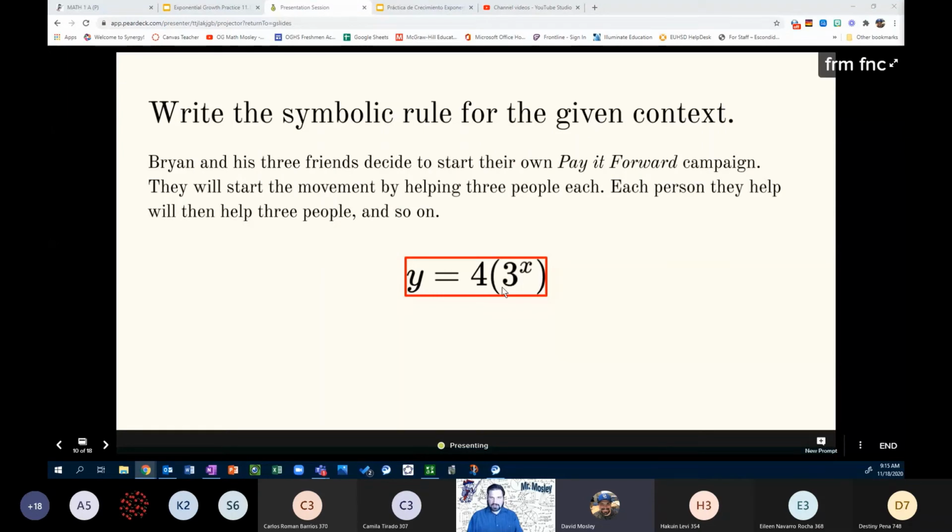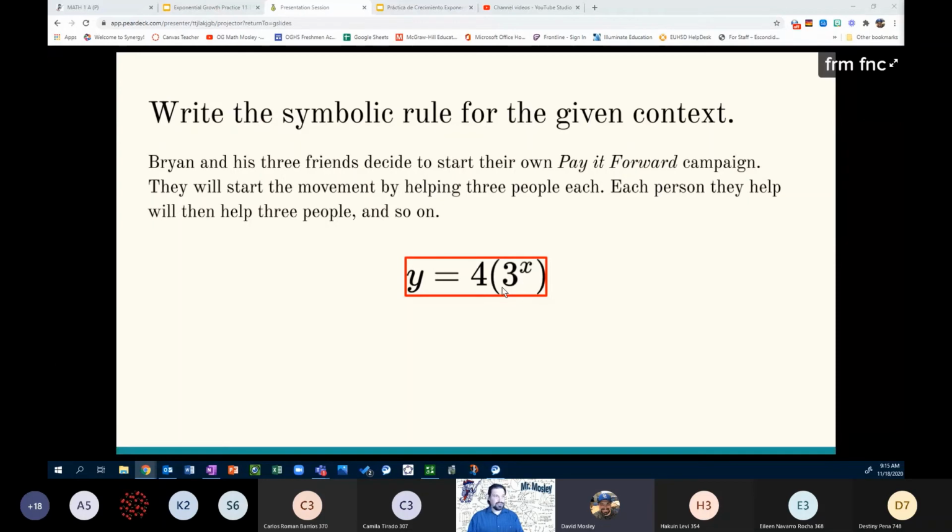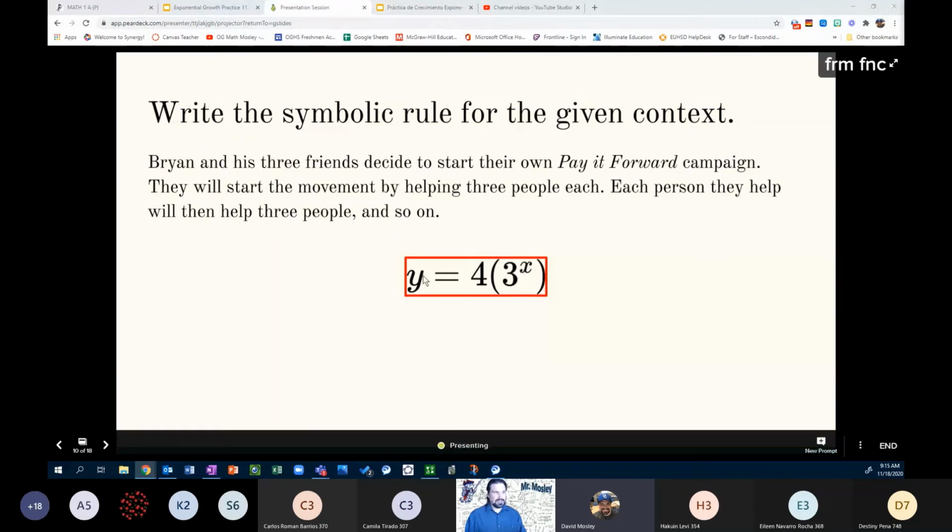In this case, there is no addition or subtraction going on. There are exponential functions that use addition and subtraction somewhere within their symbolic form. We haven't looked at those cases yet. We're not getting there yet because those create what's called shifts in the graphs and representations. We're starting with our base, more simple representations. So that's where this gets built. And y is just the placeholder for the number of people helped in each stage.